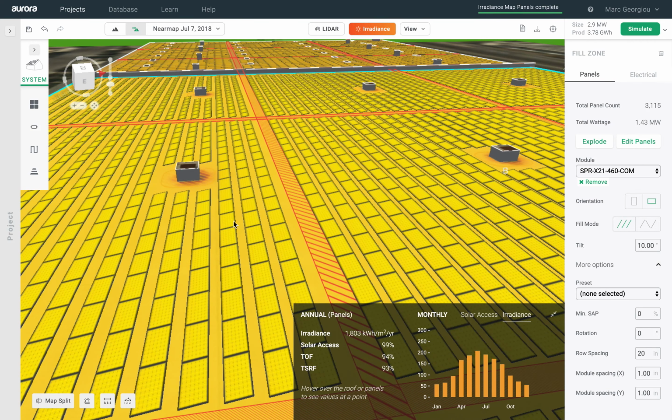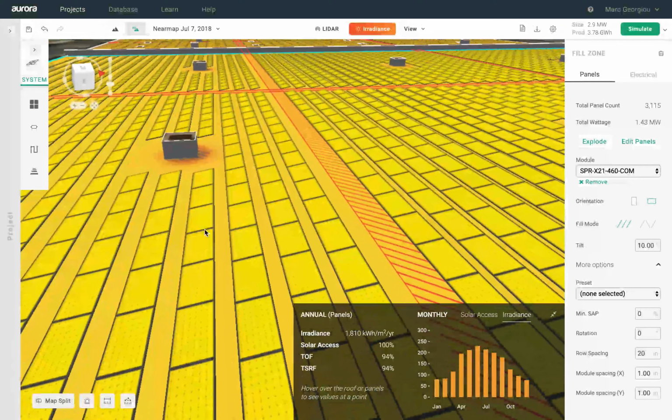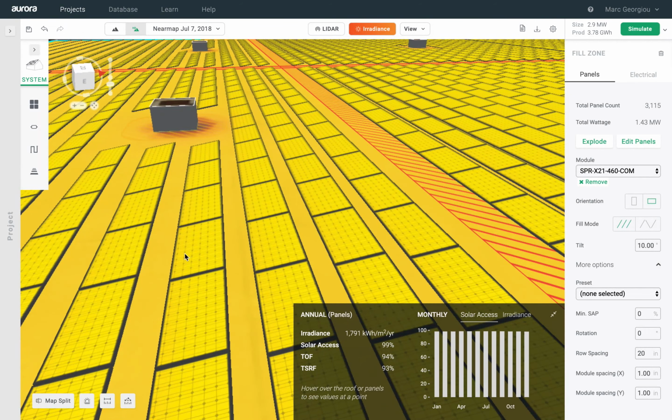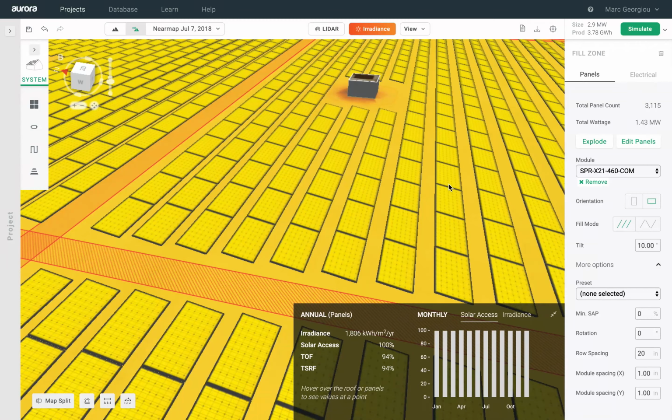And there it is. Now that we have increased our row spacing, you can see that there's a lot less shading at the bottom of these rows. As a matter of fact, if I open up my solar access and hover over the panel, I barely see a drop of maybe 1 or 2 percentage points from the 100% where it would be unshaded at the top of the panel. So again, that's a very, very useful way to visualize the irradiance on the panels themselves and evaluate the impact of shading on the system when you run your energy production.